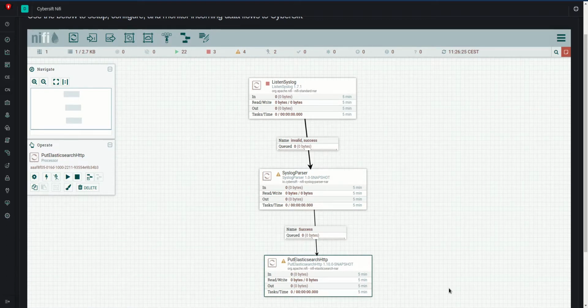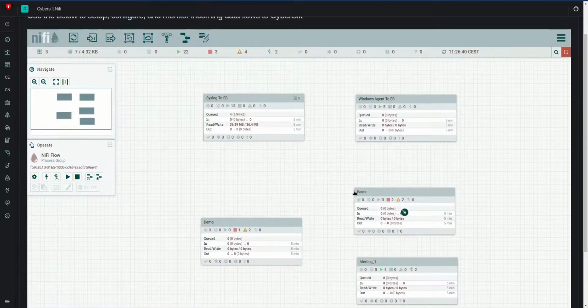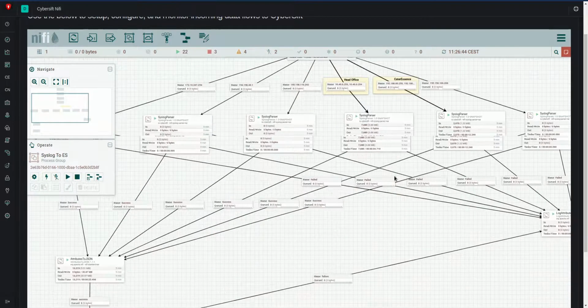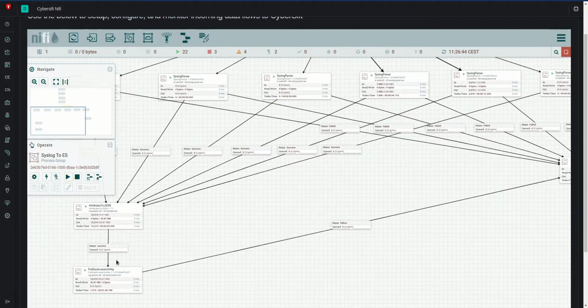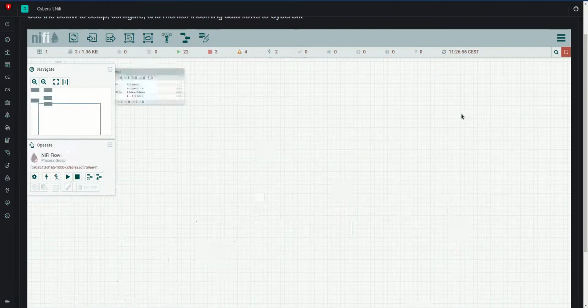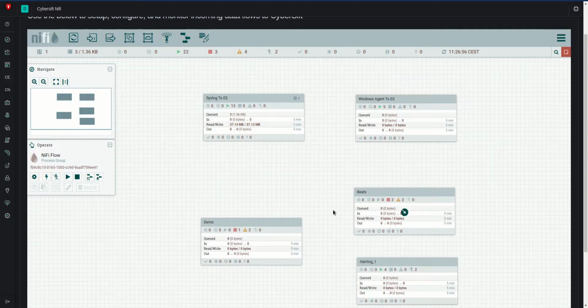This can scale from very simple deployments like what you see over here to rather complicated ones like we have for this particular test lab, where we have multiple firewalls all feeding into the same Elasticsearch deployment. So this scales to quite a large degree.